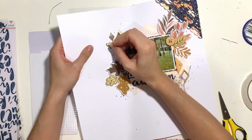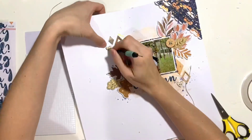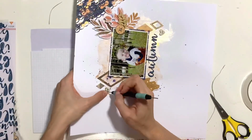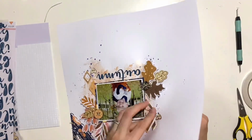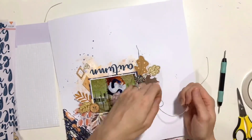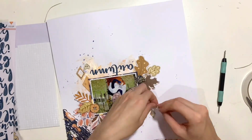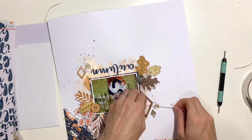And this is where I realise I've already stuck the heart buttons down, so I need to poke some holes in, and the needle wasn't quite wide enough, so I've pulled out my paper piercing tool and just poked a couple of holes, and thankfully the twine goes through those really well. Like I said, it's not really textured twine, so that threaded through really easily, and I'm going to do the same thing for both and then tie those off in a bow.